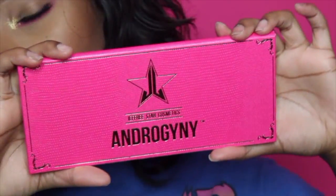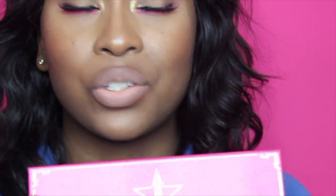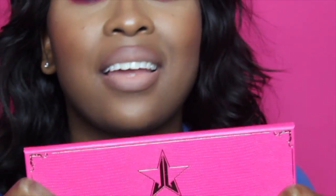So pretty. So now for the inside, I've zoomed you guys in so that you can really see. Are y'all ready?